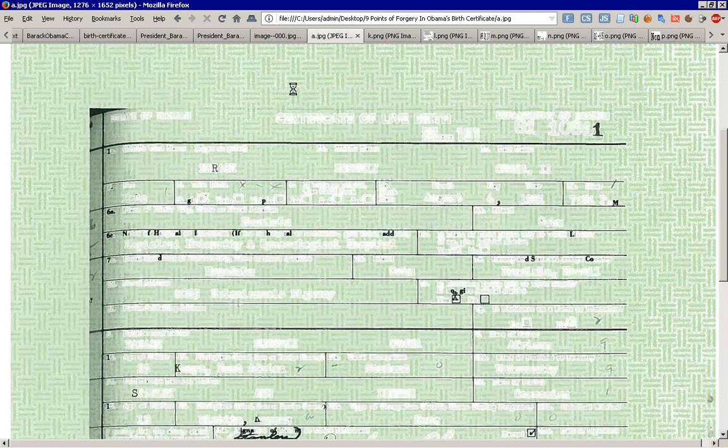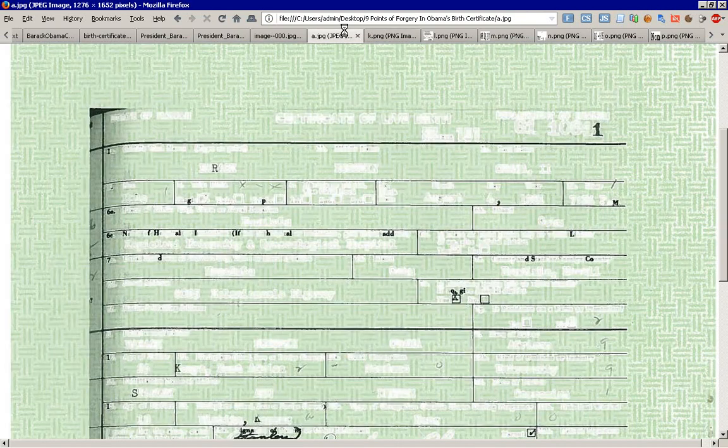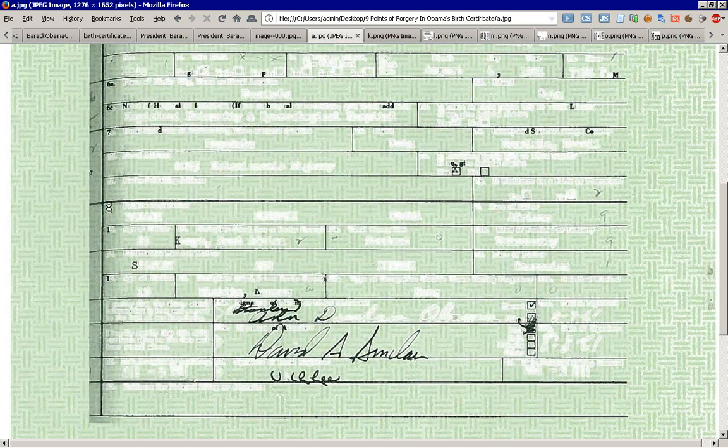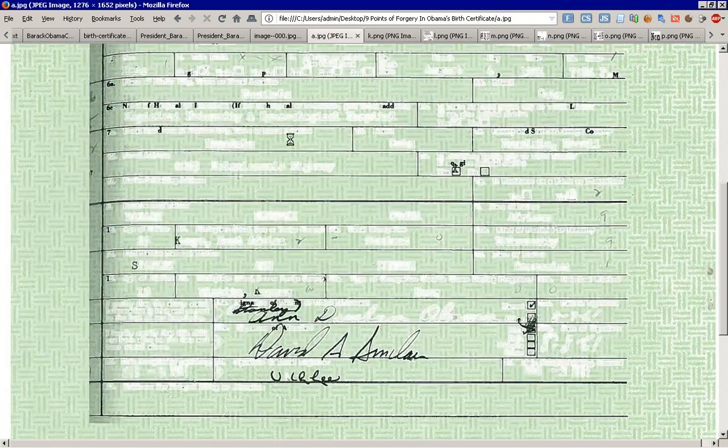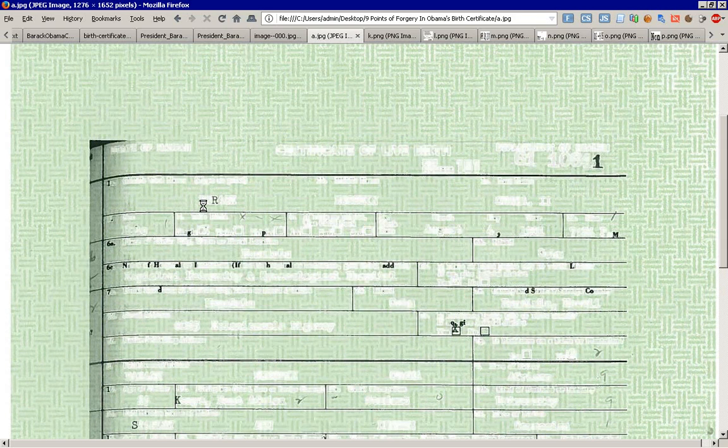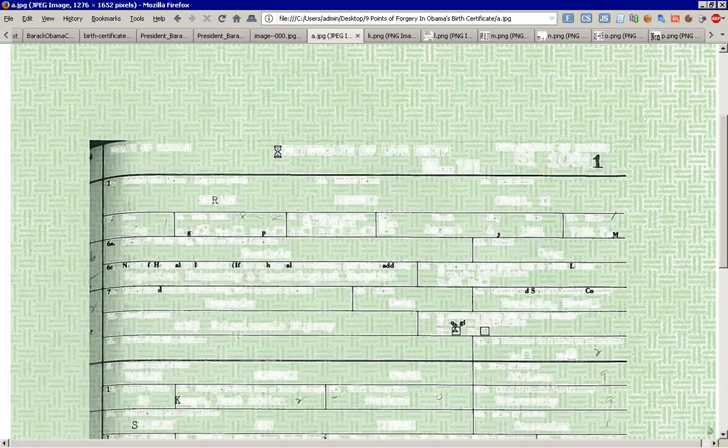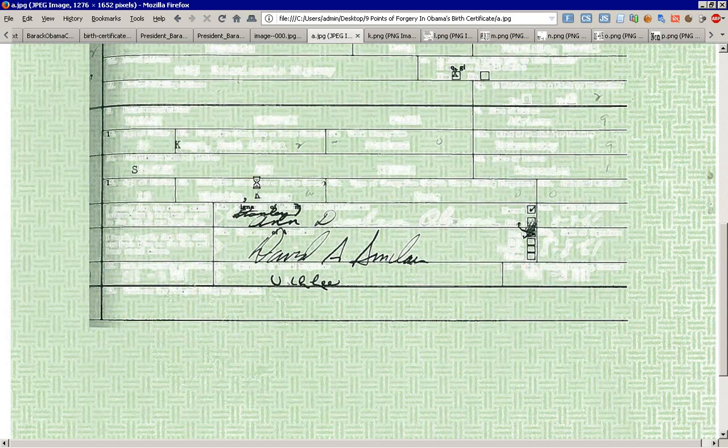Now, I'm going to point out something. If you were forging this document, the first thing you would do is make sure that all of the characters transferred over to the black pattern here. You see, this is your template because it has all the lines on it, and I would make sure all of these numbers and everything were right where they're supposed to be. I would manually correct that because you can see that they're all over here where they don't belong. Next, I'd make sure all of the data that was of one type, like that R, was in here, and then I'd make sure the signatures and everything else that was flowery was consistently in another file.